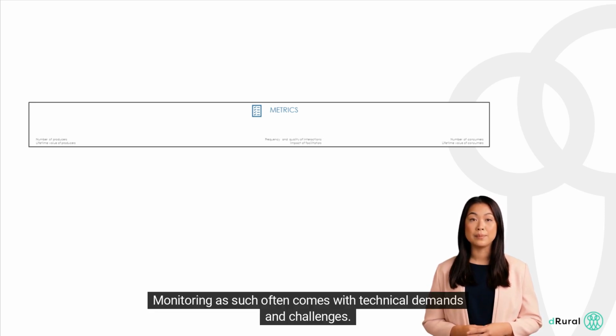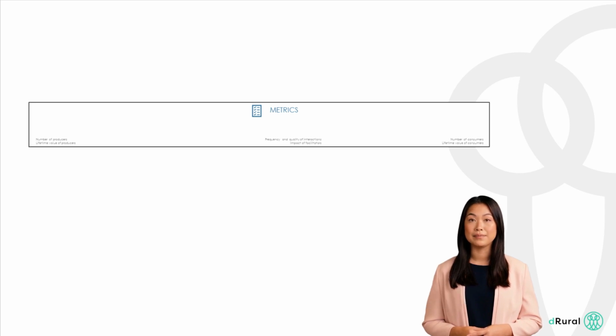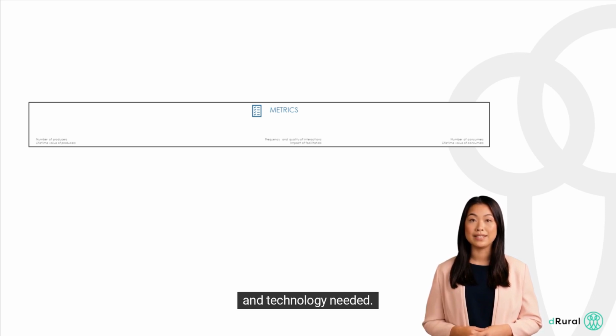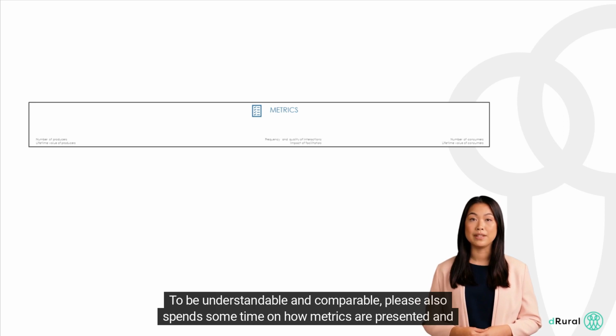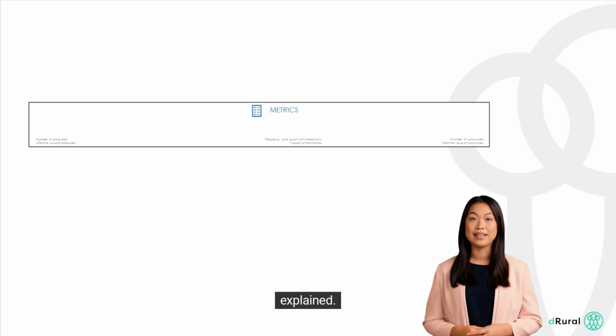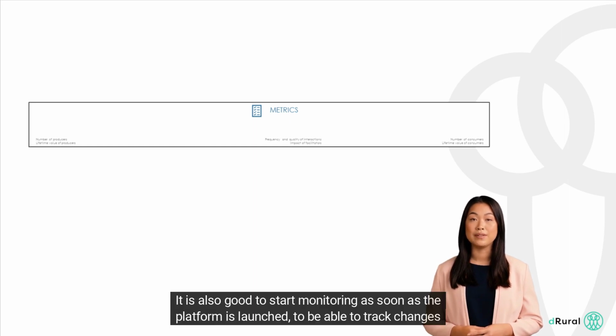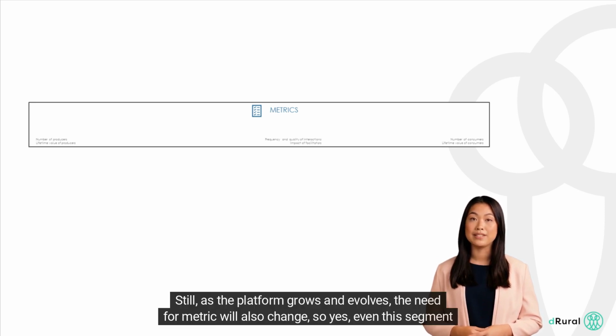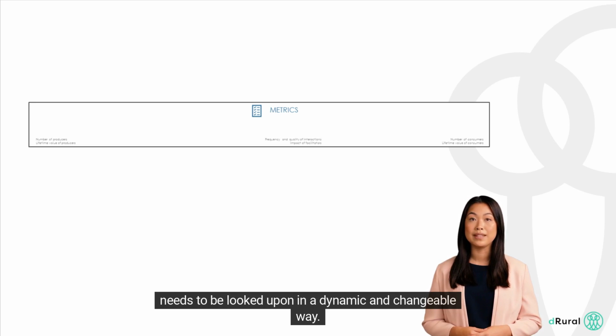Monitoring as such often comes with technical demands and challenges. It is therefore necessary that this has been thought through, as it sets demands on the segment of facilitation and technology needed. To be understandable and comparable, please also spend some time on how metrics are presented and explained. It is also good to start monitoring as soon as the platform is launched, to be able to track changes and act upon them. Still, as the platform grows and evolves, the need for metrics will also change, so yes, even this segment needs to be looked upon in a dynamic and changeable way.